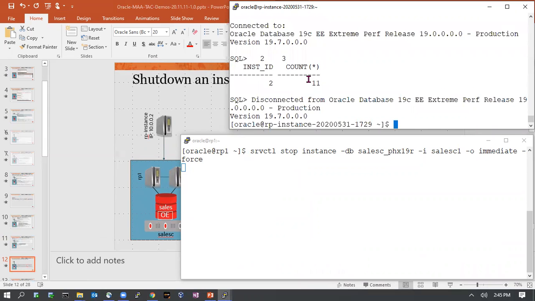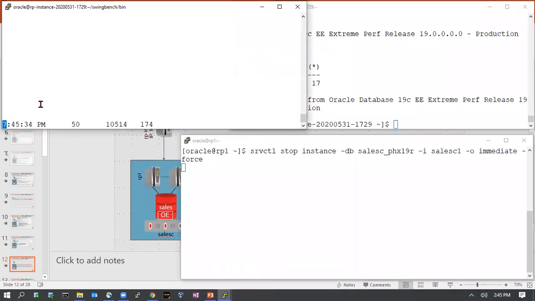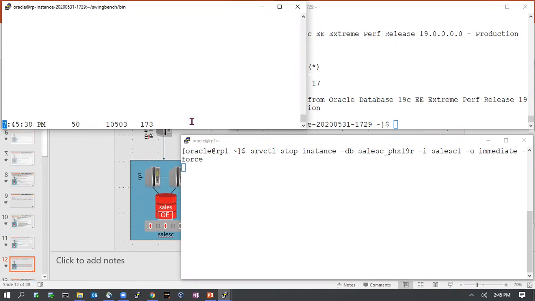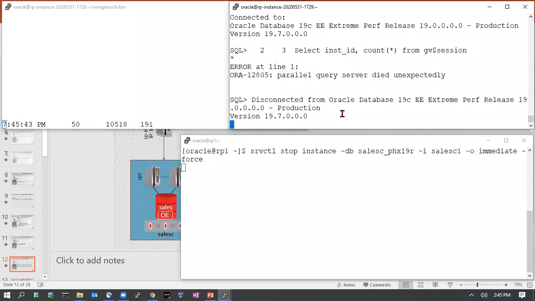Now it's completely gone. So all the connections are now on instance two, and you may see increased number of connections. But the best thing is there are no errors on the application side. You get the same throughput that you can see. Absolutely, you get the same throughput. Okay, so that's what's going.